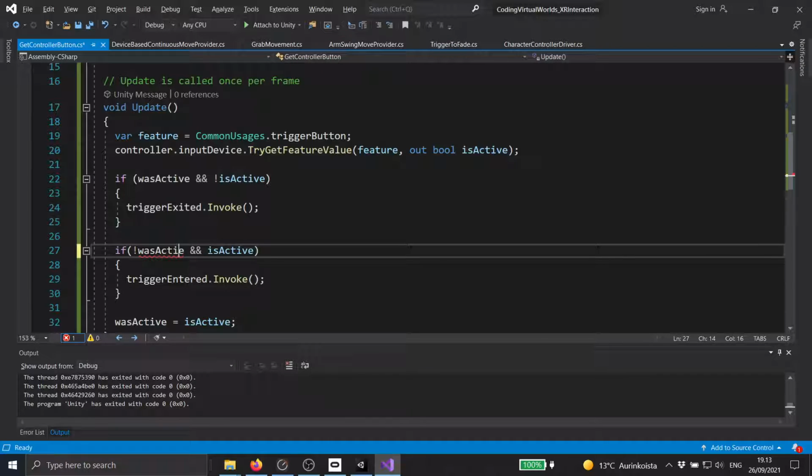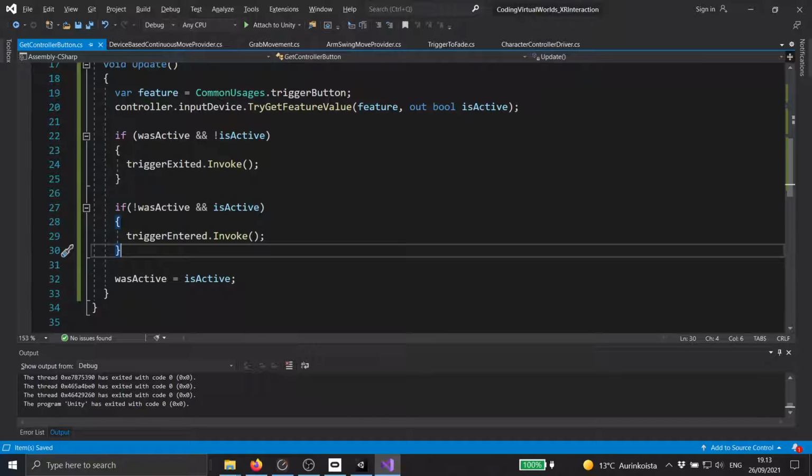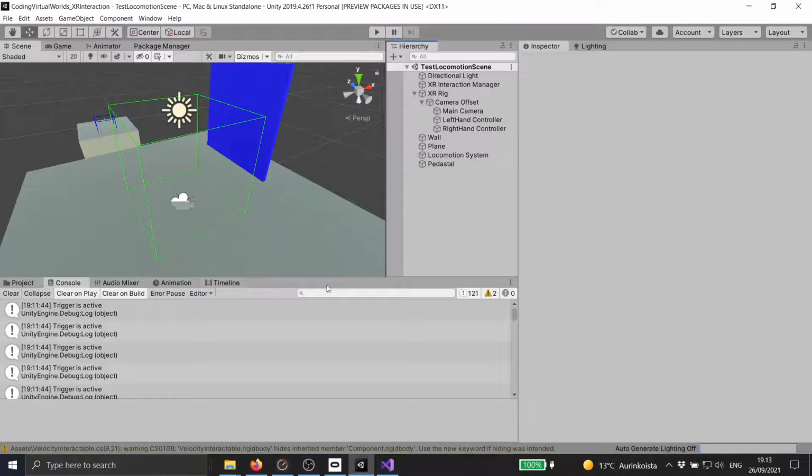Okay, and here's still a typo. And then we just overwrite the old value.